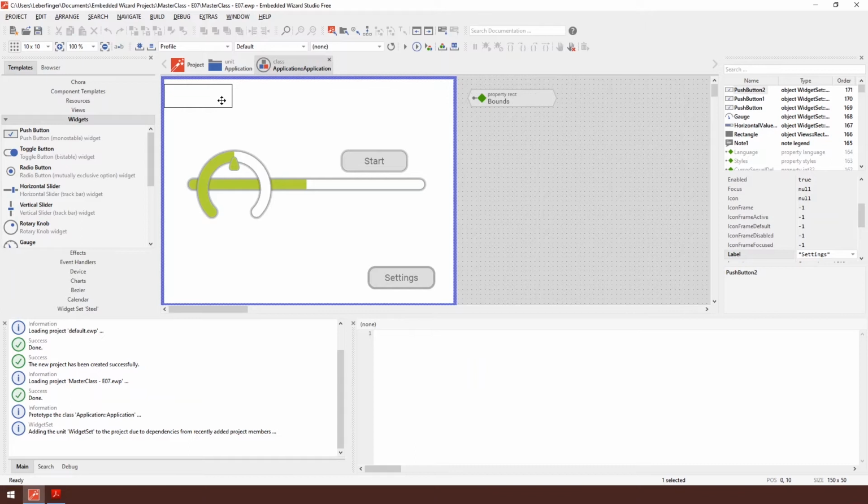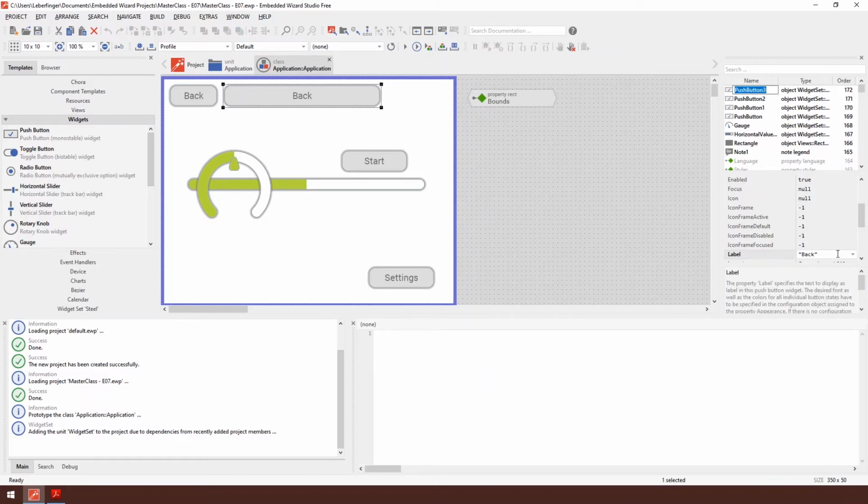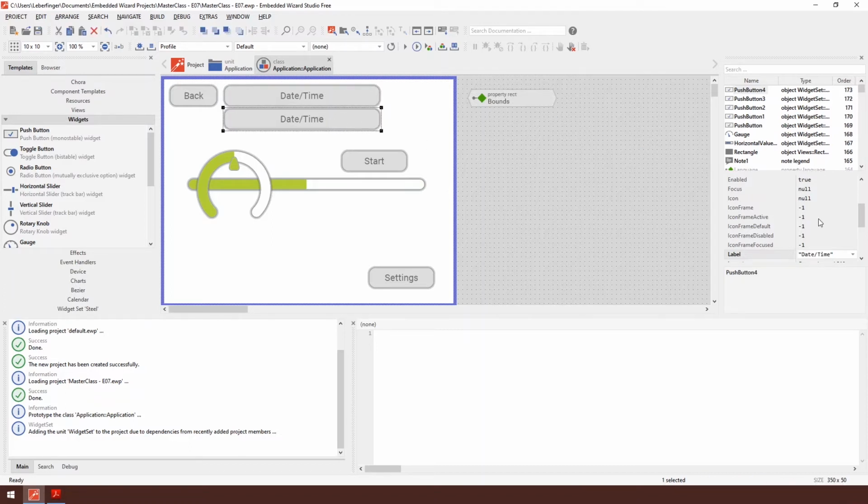The settings menu maybe might have first of all a button which brings you back from the settings. So I want to have one back button, and then in addition a settings menu which has here some menu entries, like let's say one entry which is a date time setting, then a second entry which maybe would have some calibration, and maybe let's say a third entry which just gives you the possibility of a language selection. Oh, sorry, it's a typo. I want to type language. Okay.